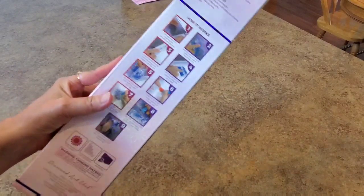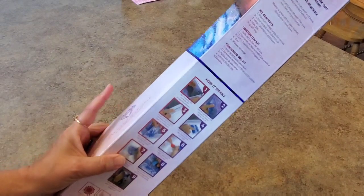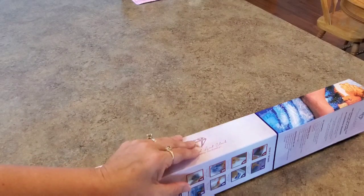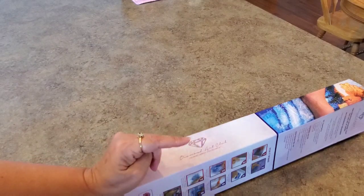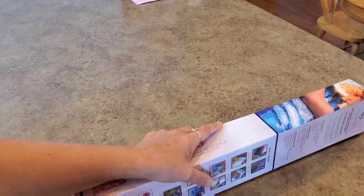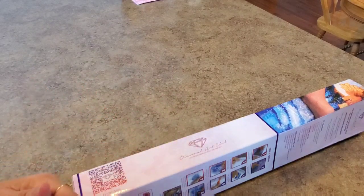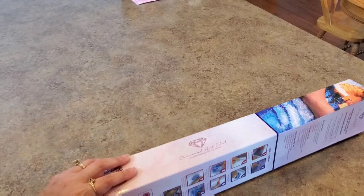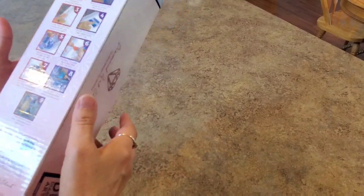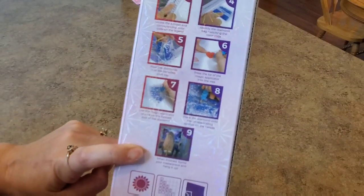It will be coming out Saturday as a new release. Ruby members and Diamond members will get a first crack at it at 12 o'clock Eastern Standard Time, and then at 12:30 they open it up for the general public. You'll have to figure out your time zone — I have to wait and I'm jealous of the people who can get up at nine o'clock and their email is already there.